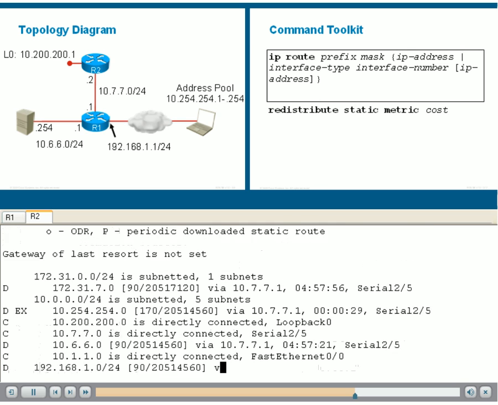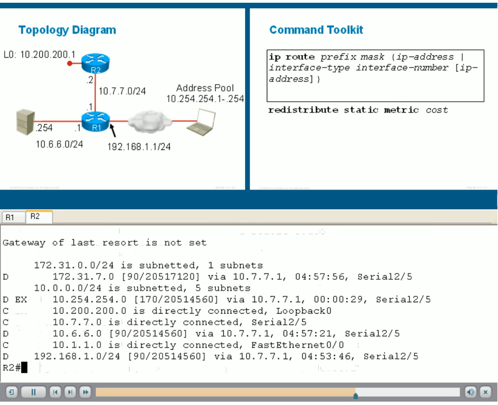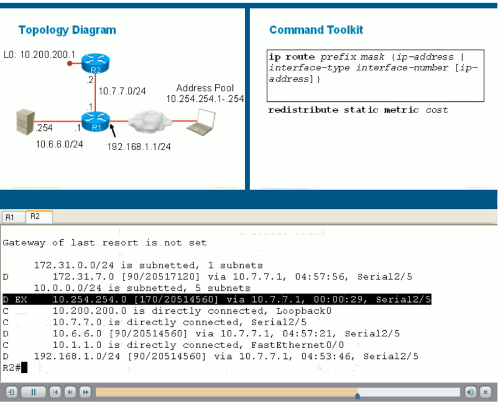As you can see, the show ip route command shows us the remote access VPN subnet, 10.254.254.0. It is reachable in the routing table, and this works. As soon as VPN clients connect, R2 will know how to get back to them.